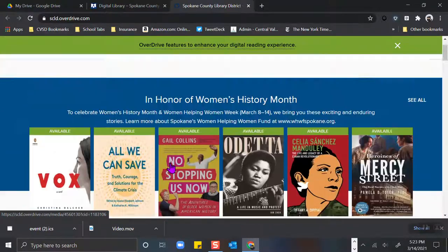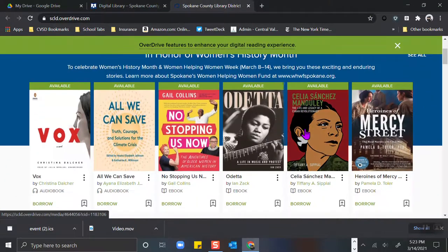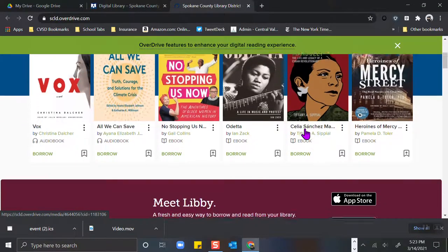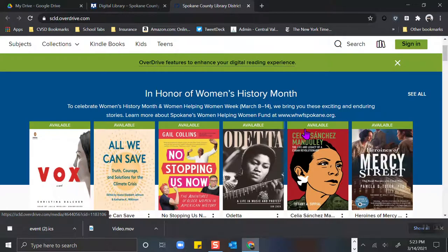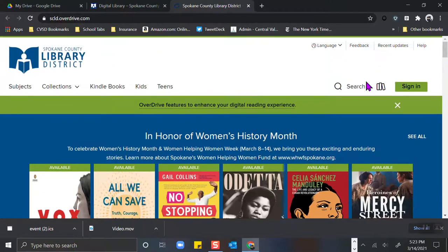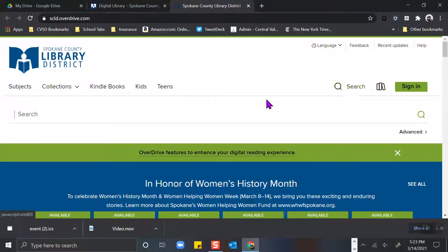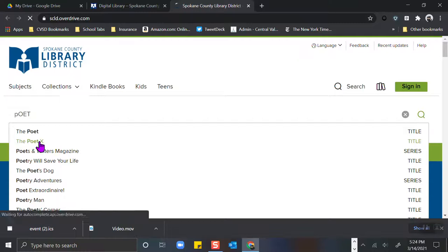And then this is the primary collection of eBooks and audiobooks, but the library is restricted to the number of copies that they have. And just like checking out a print library book, if the book is checked out and there's no additional copies, then you'll have to go on a wait list, which again is pretty self-explanatory when you're in the system, but just know that not all titles are going to be readily available. But what you can do is you can do a book search. So I'm going to look for Poet X.